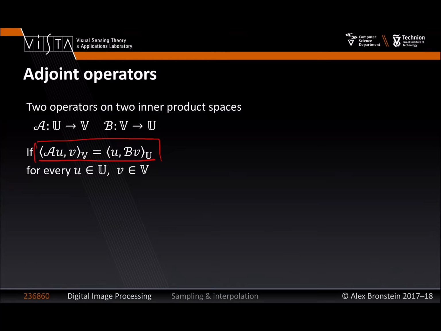Okay, then I do the following. Then I take an arbitrary vector u in U and an arbitrary vector v in V. I transform that vector v by means of the operator B, which maps it to the space U, and I compute the inner product between these two vectors in the space U. Okay, and I get another number. And suppose I have identity between these two numbers for every u and v. Okay, if this is indeed the case, I will say that B, the operator B, is the adjoint of the operator A, and I will denote it by A star. Okay, A adjoint, and of course, A is the adjoint of B.